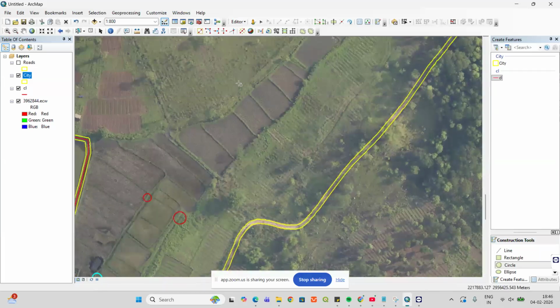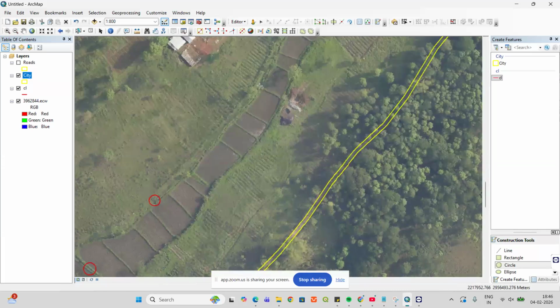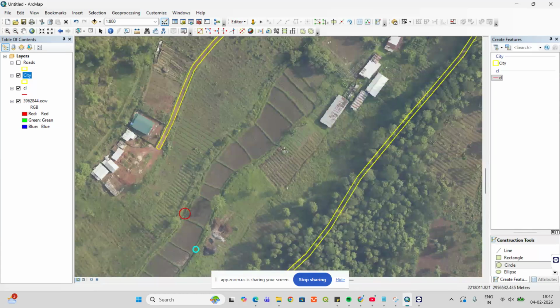And this one, it is a canal. This is continuous actually, and on this side also it is running on two sides. You can stop it till here itself.